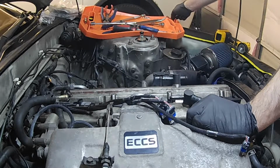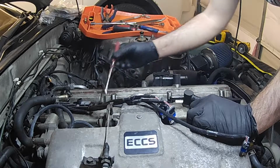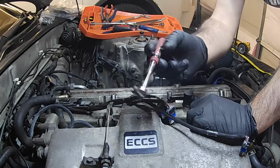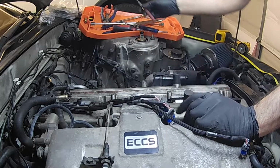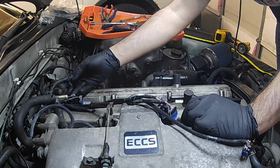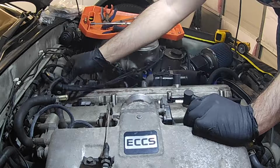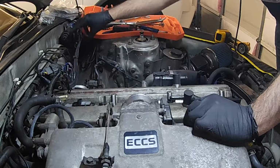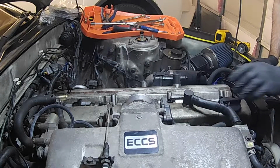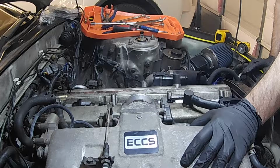Alright, well, I dropped that. But, handy magnet. So this is the 4mm Allen bolt that is holding on a ground strap to this harness. So we're going to move the harness out of the way. Now we basically have everything cleared except for this hose and the coils.